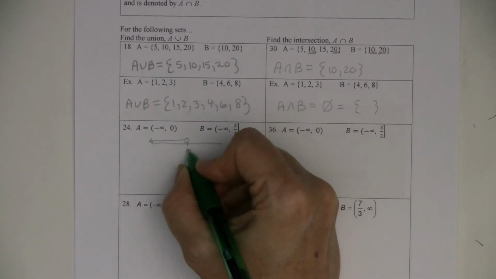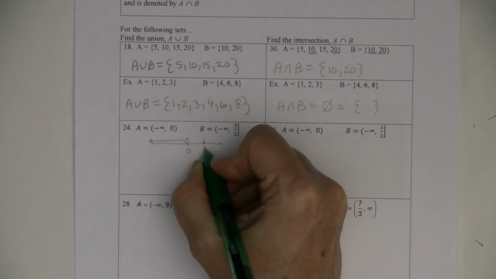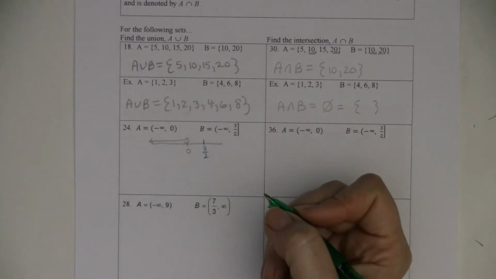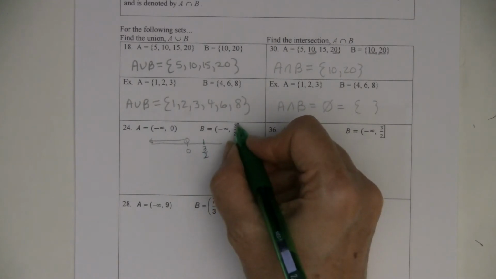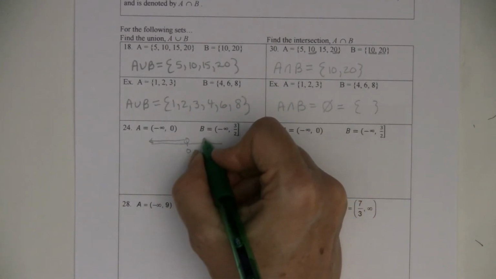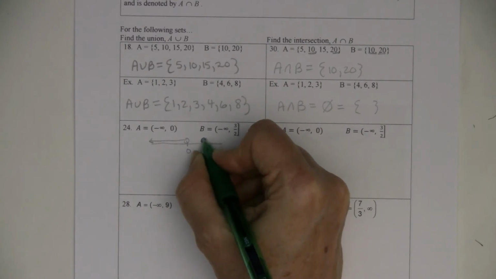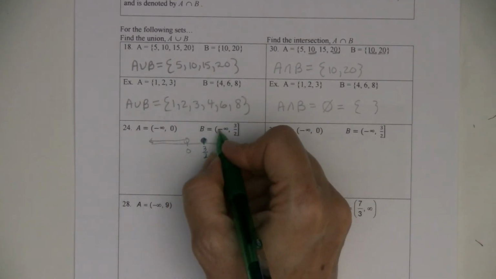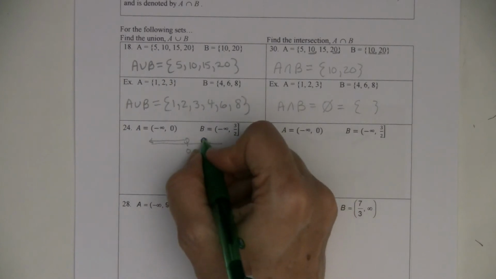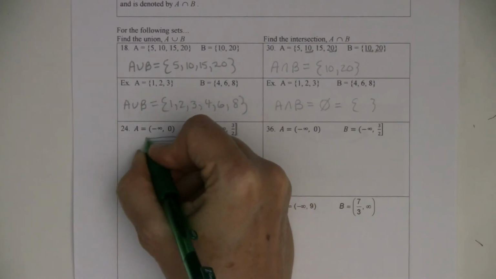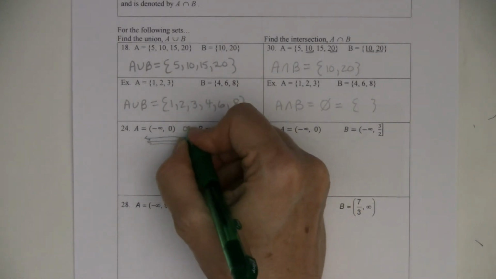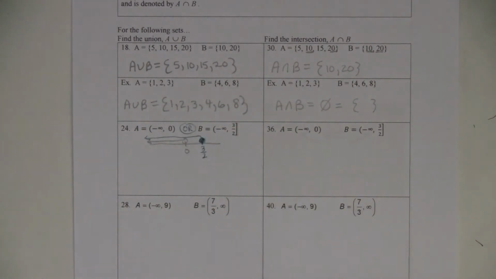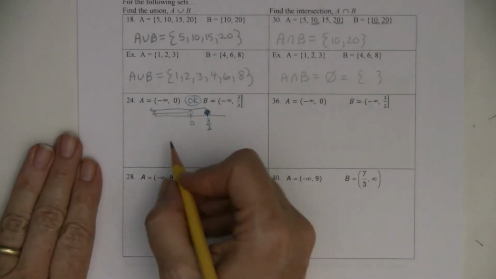So 3/2, this is where 0 is. 3/2 is right here, and that's 1.5 is what it is, so it's a little bit bigger than 0. And it's got the bracket, so I know that it's closed circle, so I'm going to make a closed circle here. And then it's going from -infinity, the solutions for B, all the way here. And then I want the solution to the or, right? That's what the union is, the or. And so I'm going to draw that right below it.